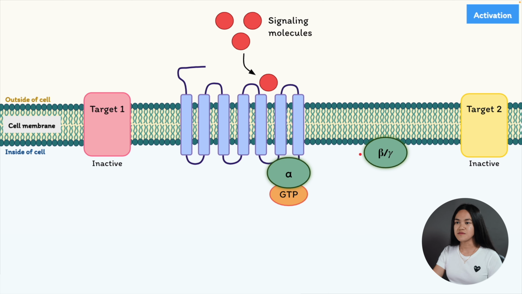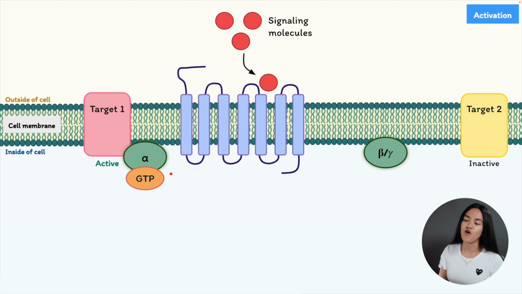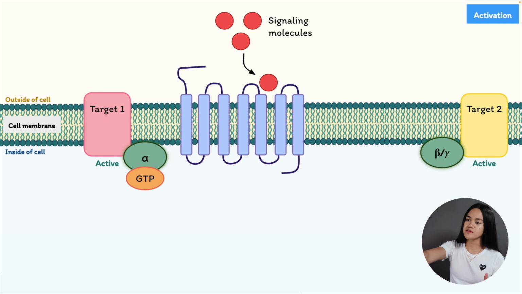The alpha GTP team separates from the GPCR, okay, and what happens then? Well, it can then move through the membrane and interact with its specific target protein, which is called the effector protein. And there are so many different effector proteins that are targets for activated G proteins. It can be an enzyme or an ion channel, okay? It really depends on the different types of G proteins that are being activated, as well as the cell types that the GPCRs and G proteins are located in. And the beta-gamma complex here can also do the same thing, okay? So it can also interact with an effector protein, which may be an ion channel or a kinase, let's say.